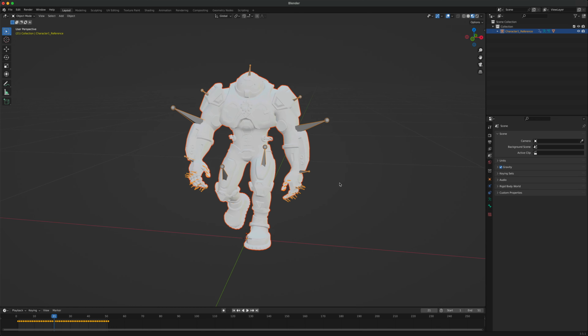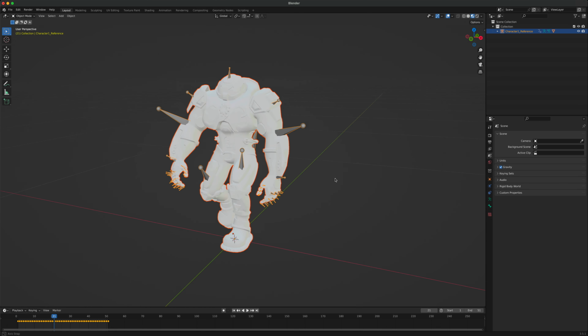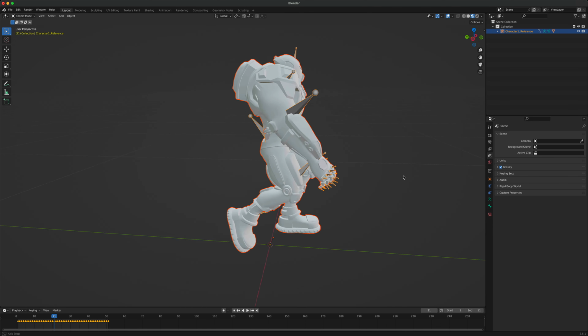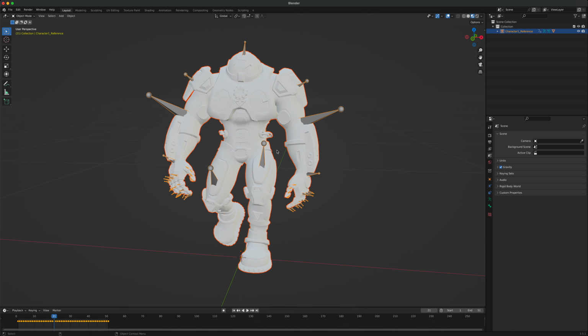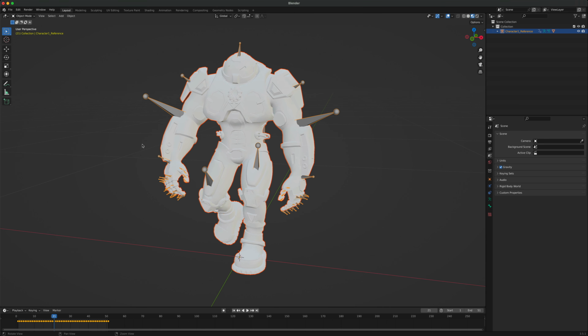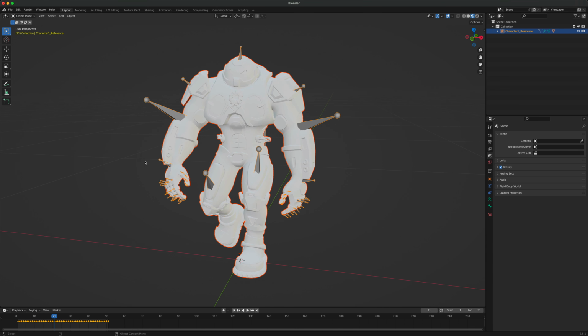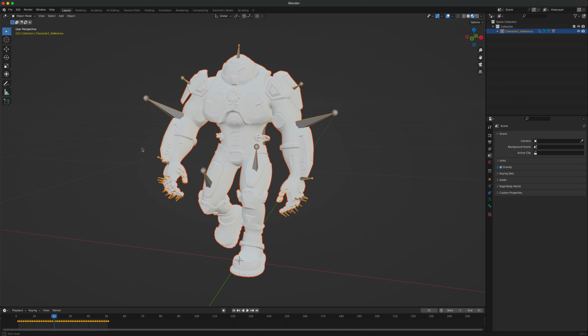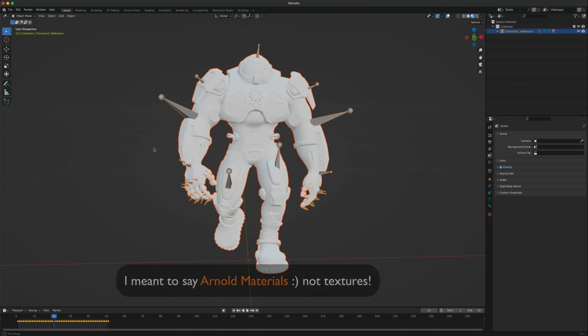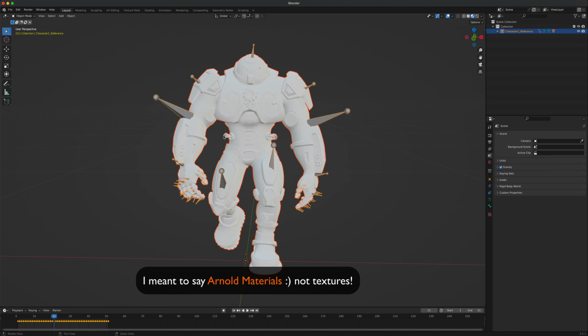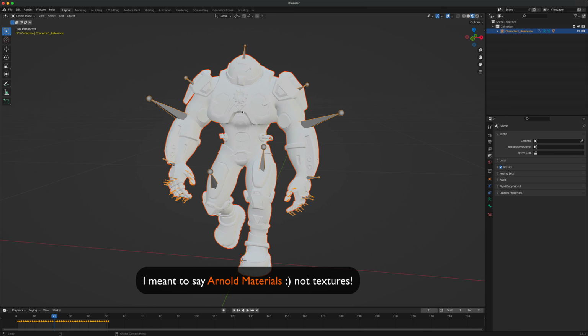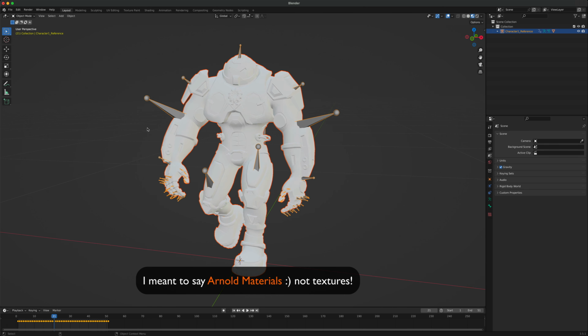All right, so this is interesting. I'm actually going to leave this issue in the video in case you are experiencing a similar issue. In my case, when I turn on my viewport shading, I can't see the texture. The reason for that is that in Maya, I was using Arnold textures, right? Blender does not import Arnold textures correctly, so I need to fix that. Let's go ahead and fix it. I'm going to jump back into Maya.